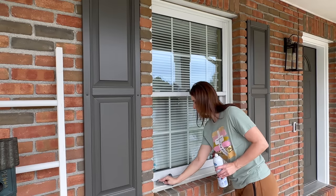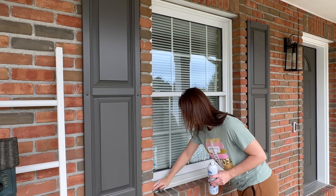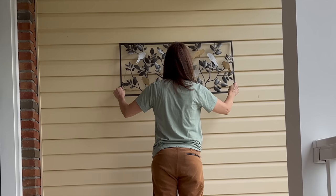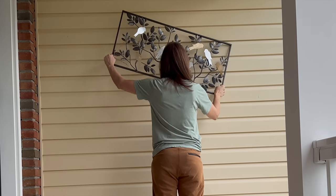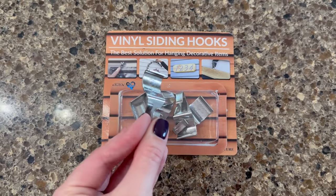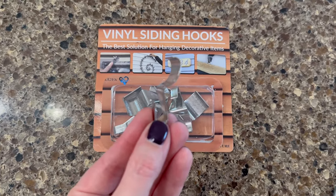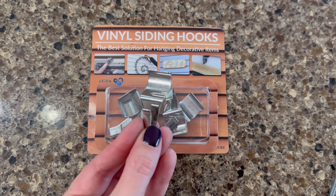To wrap things up on this day, I'm going to remove the wall art that I had hung here on the siding for summer. I'll link both the siding hooks as well as the artwork, but I love using these siding hooks because it allows me to add artwork to a bare area.